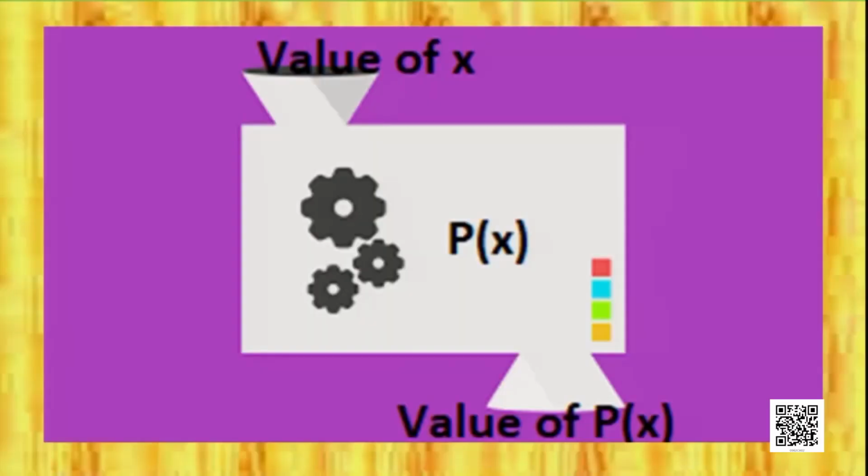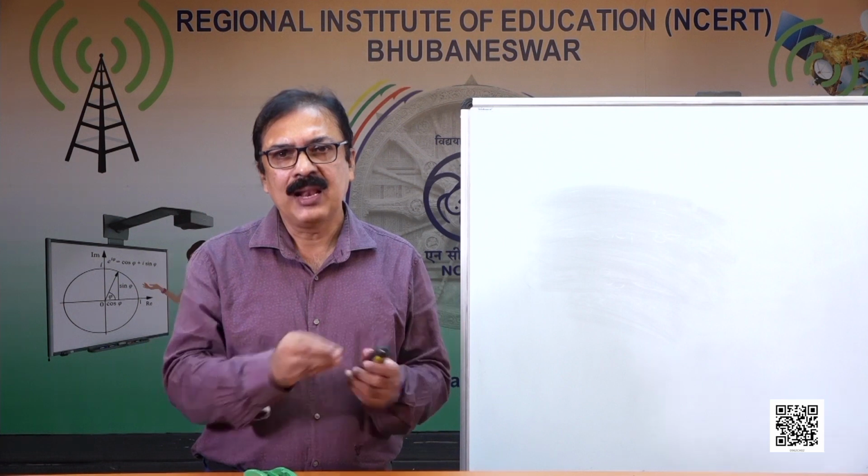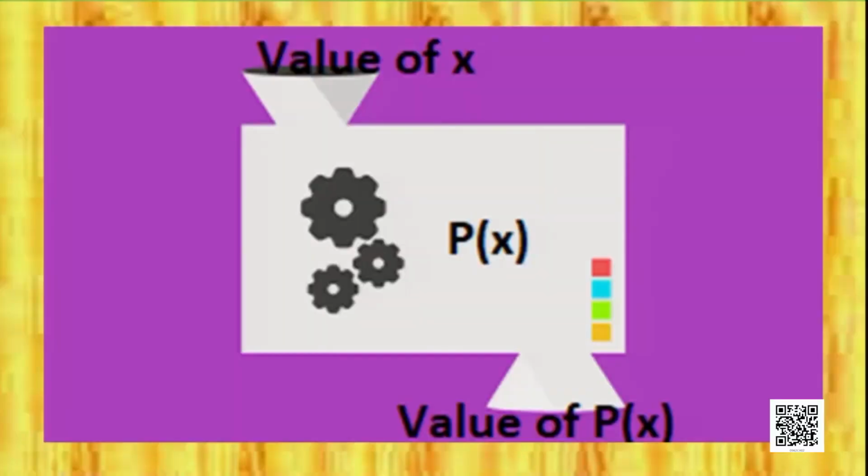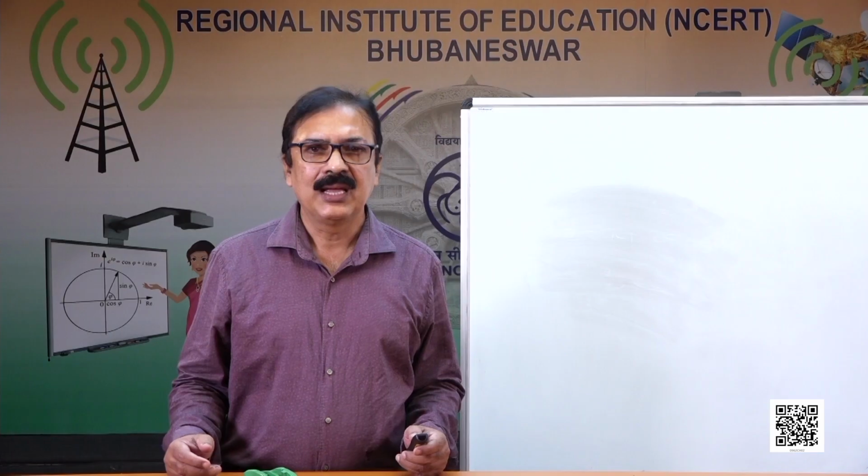You see, this is a machine in which we put something, some process goes on inside it, and after that some output comes out. The evaluation of a polynomial is just like a machine. If we put in the value of x, the calculations are done in the polynomial, that is the process, and after that we get a final value, which is called the value of the polynomial p(x). Now let's see how to do it.